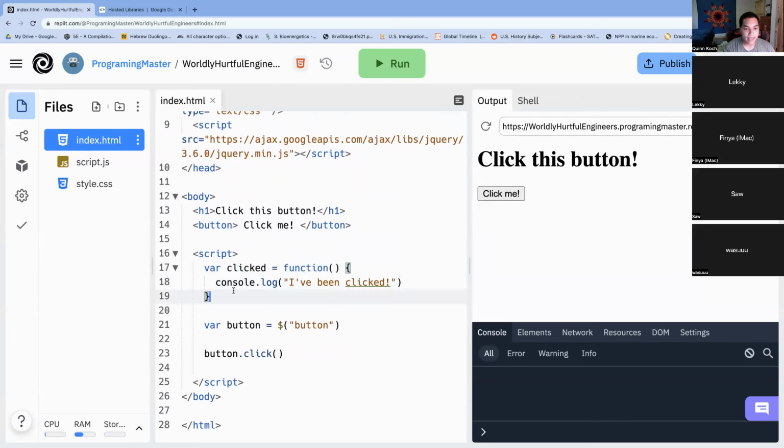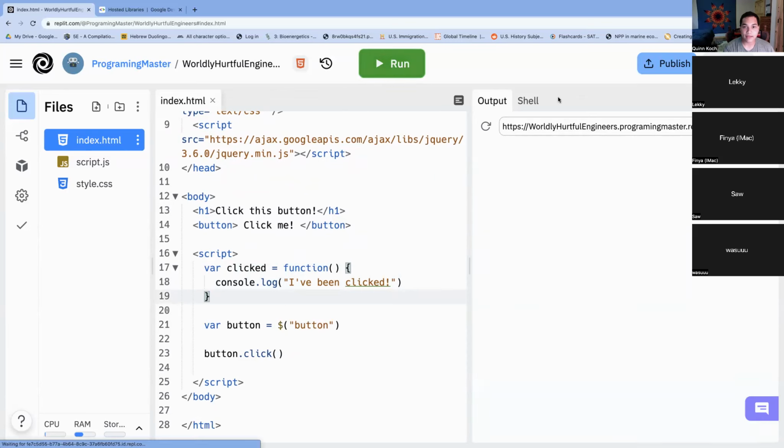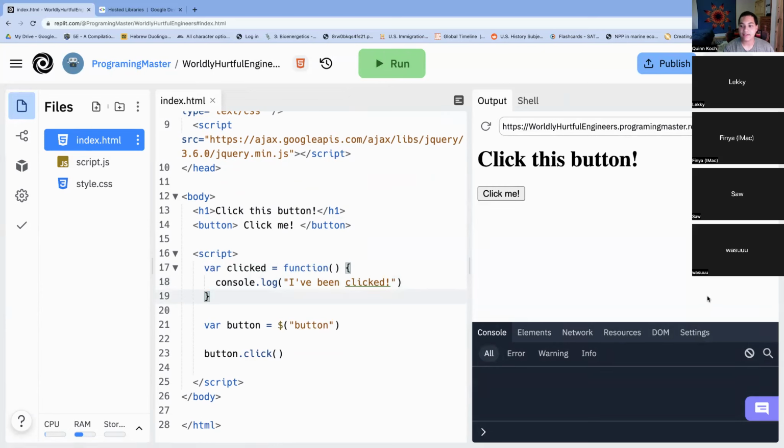All right, and now if we run it, and actually, a little quiz here. What will happen right now? Look at the code. What will happen when I click this button? You can even try it yourself and post in chat what will happen when I click the button.